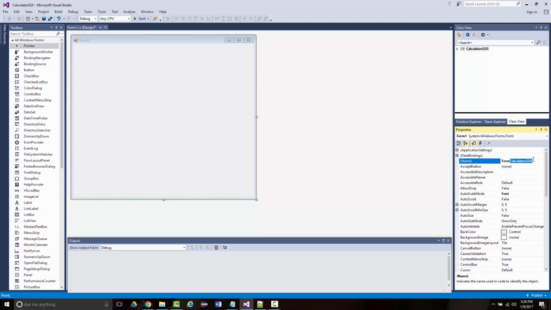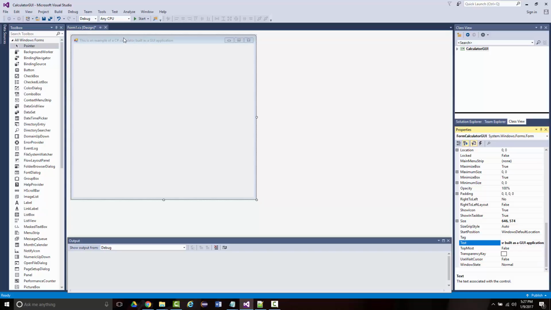And I'm going to change the text from Form1 to something like: this is an example of a C# calculator built as a GUI application. Good enough. And there you see it up there.